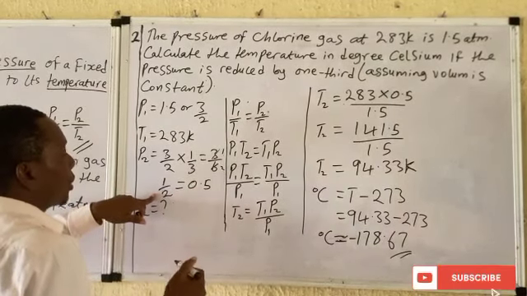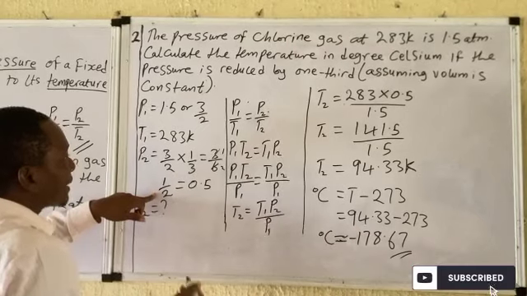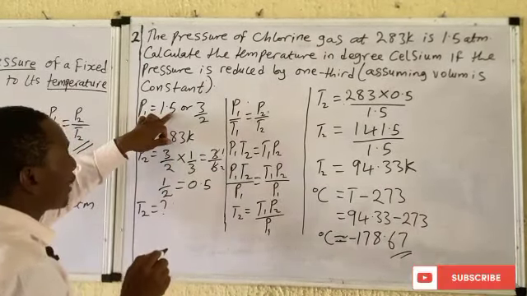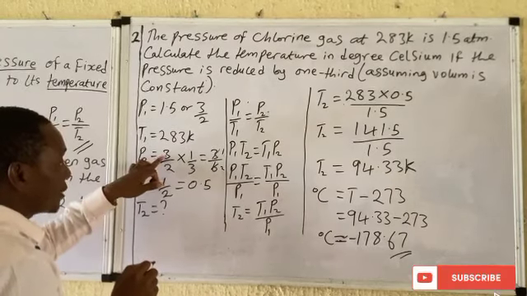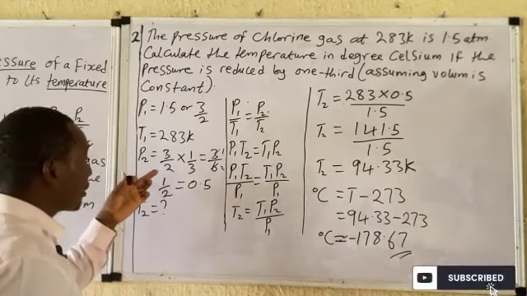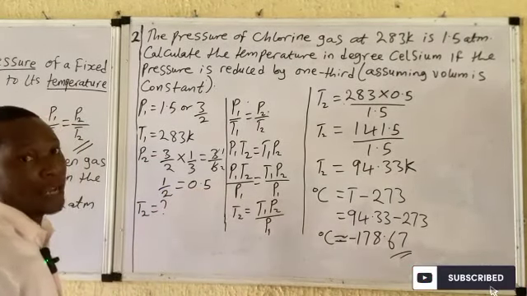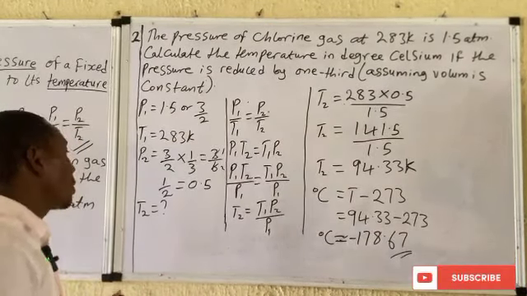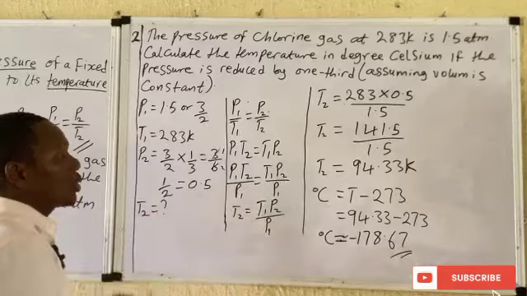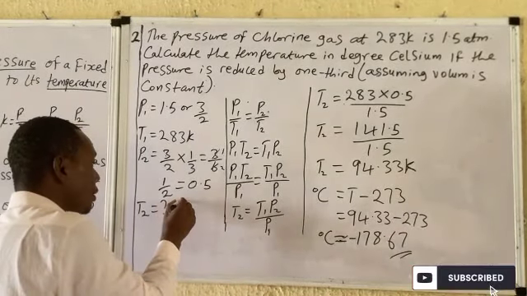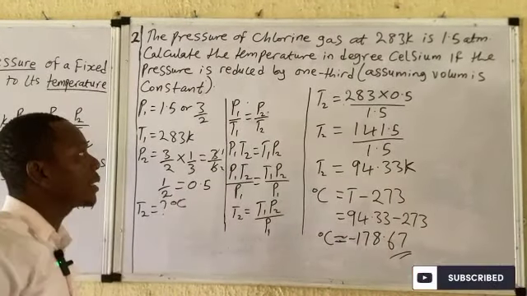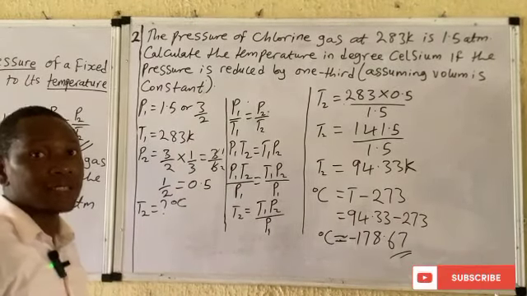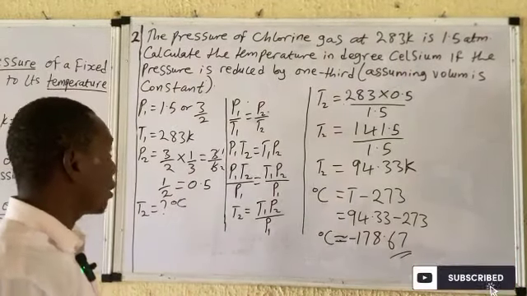So you can decide at the beginning to just use 3 to divide 1.5. Remember, it's 3 that is dividing this. You also get 0.5 because 1/3 means you are dividing it by 3. So please take note, while the final temperature you are being asked to calculate is in degrees Celsius. Take note of that and the way I did this. If you're confused, you can always ask in the comment section. I'll reply to you.